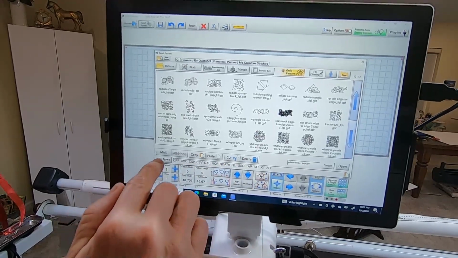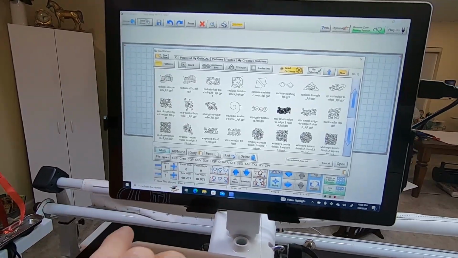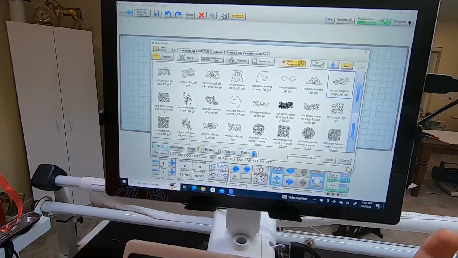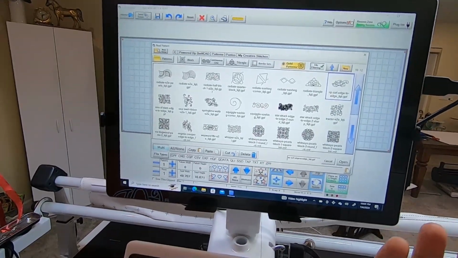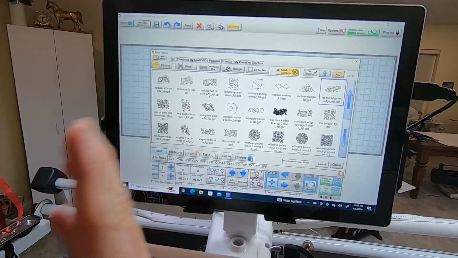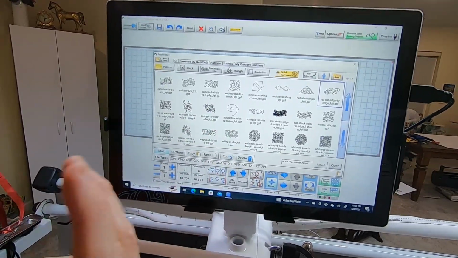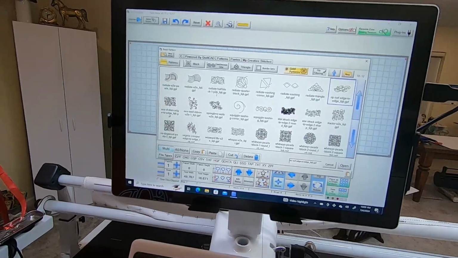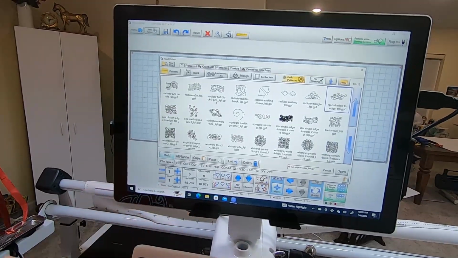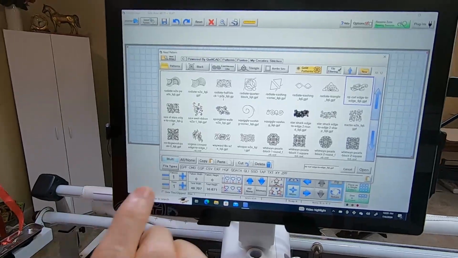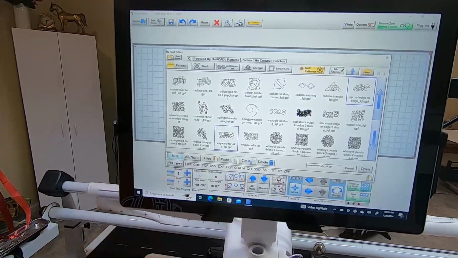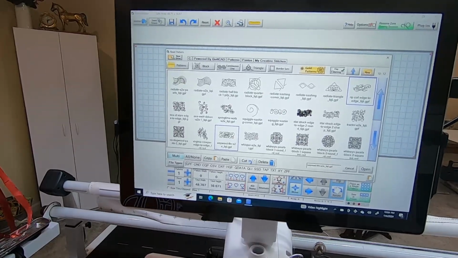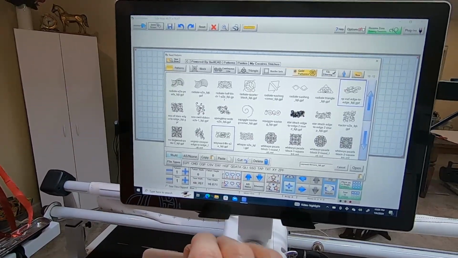But anyway, I'm going to tap on the word multi, and now I can pick, and you can always delete a file out of that subfolder. Like if I were to not realize that Wayward Feathers needed to be staggered, if I were to pick that one thinking, oh, I bet that doesn't need to be staggered, and then realize that it does. In fact, I'm going to go ahead and select that one just to show you how easy it is to take it out when you realize I shouldn't have put that one in there.